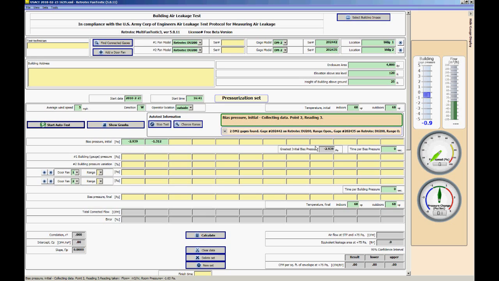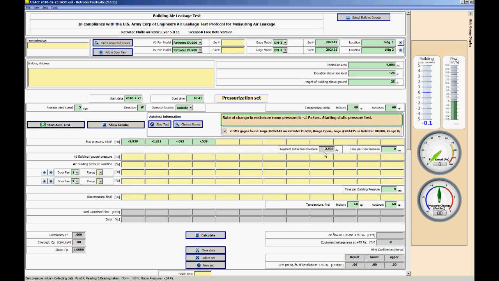And incidentally, the two gauges should be teed together so that it's actually taking the same bias pressure reading. It'll have different inside pressure sensors, but the outside pressure sensor will be the same one.